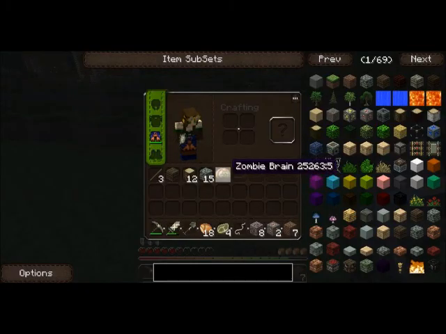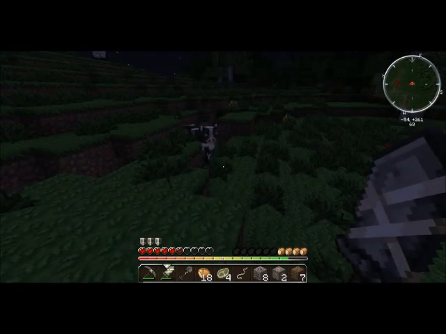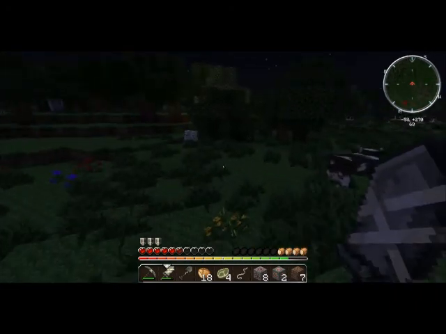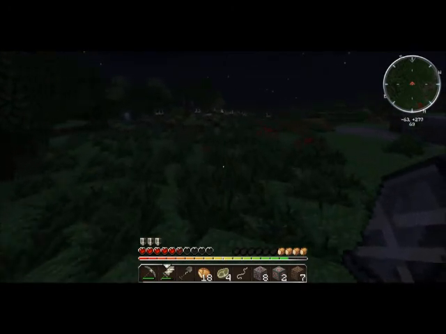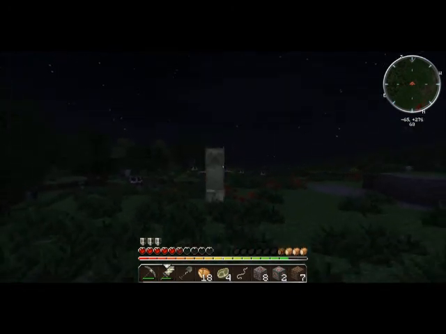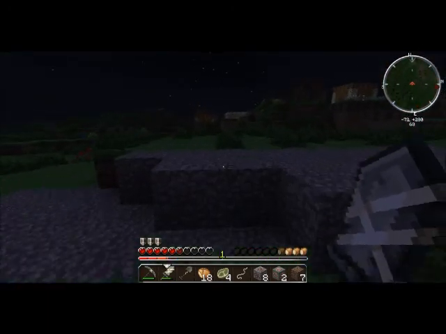Oh. Zombie brains. Those are important. Oh, I should have kept some. We need to get some shears too, so that I can sleep through the night. No, don't explode, I'm trying to kill you! Oof.